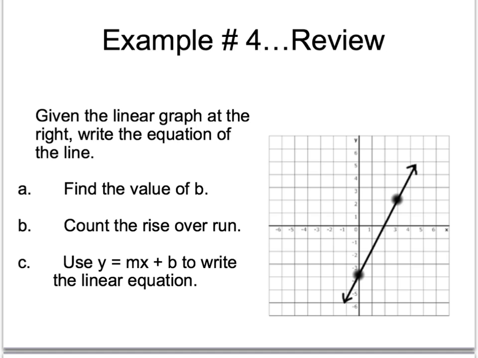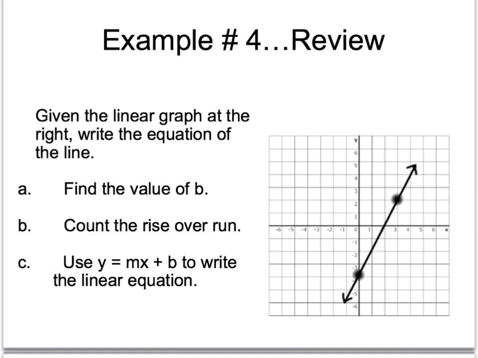Moving on to example number 4, another question of review. Given the linear graph at the right, write the equation of the line. So we start with finding the value of b. Then from b, we're going to count the rise over the run. And then we're going to use y equals mx plus b to write the linear equation of this particular line.